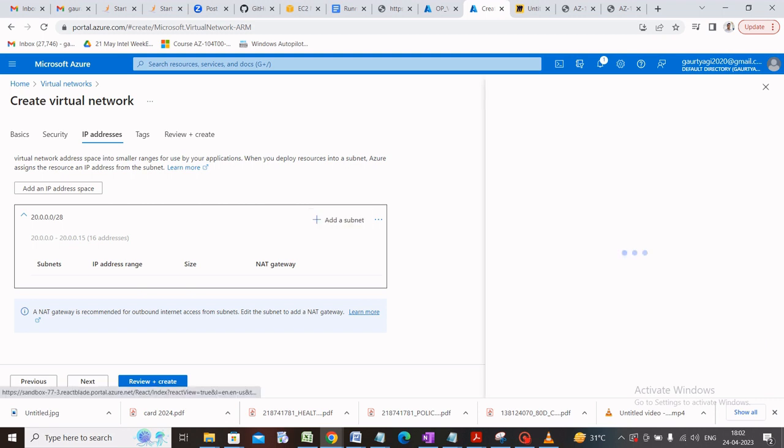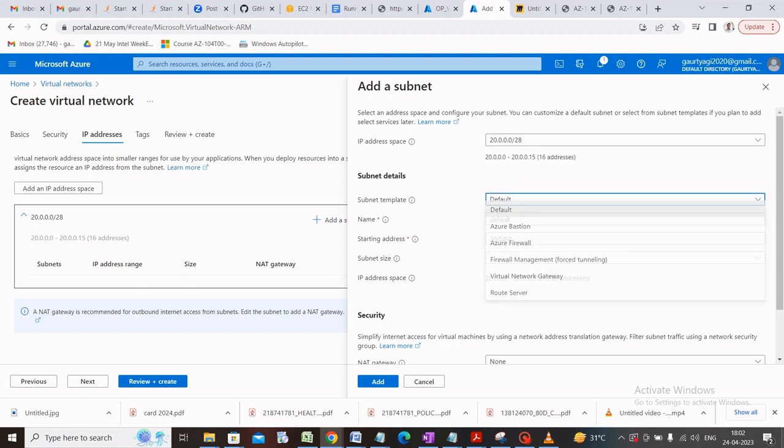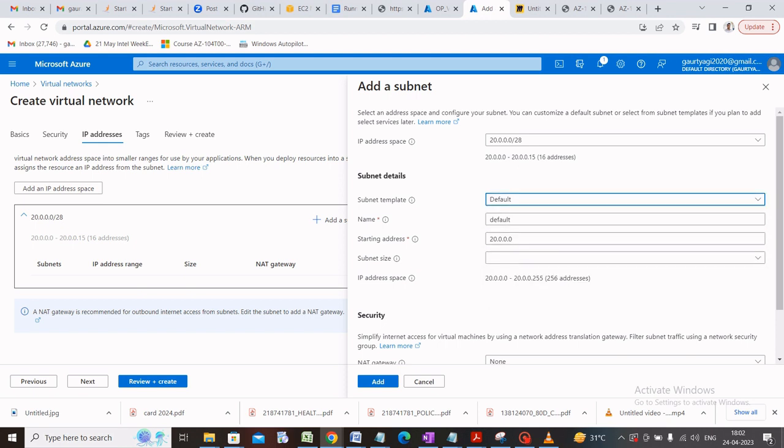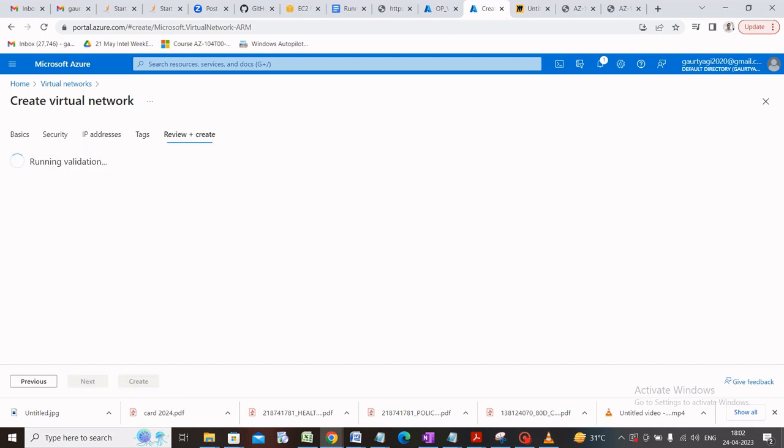Okay, let me select a subnet as well. Okay, default subnet. I can give the name as well, but since it is a default, let me keep it as default. Okay, let me create this one as well.